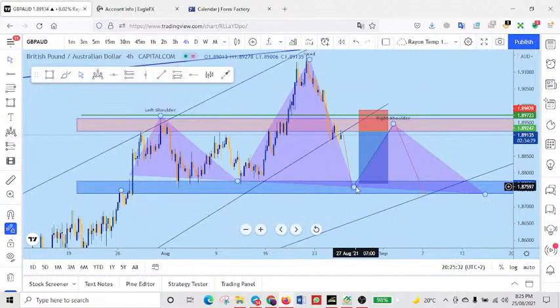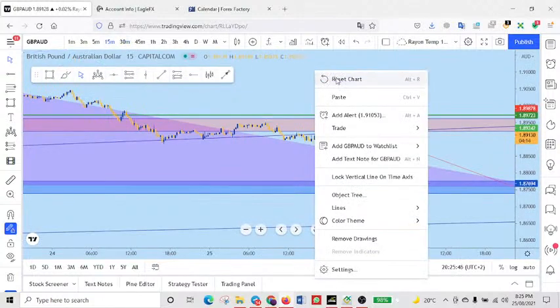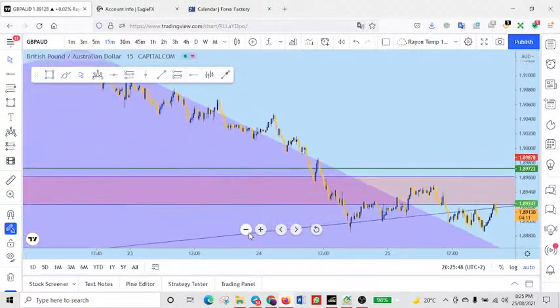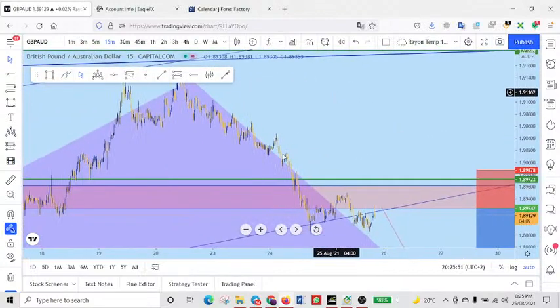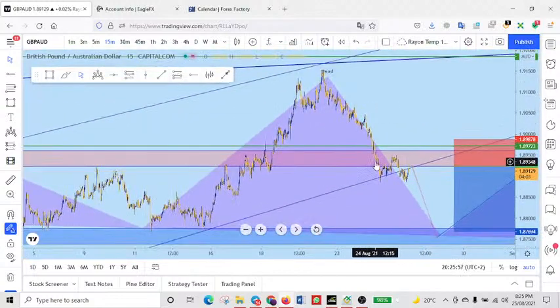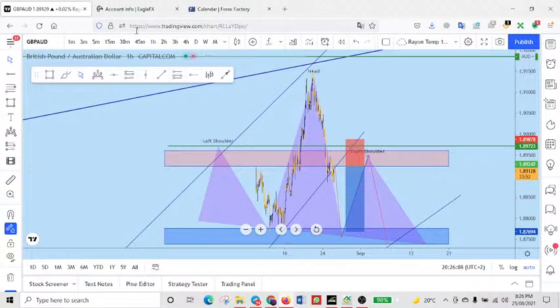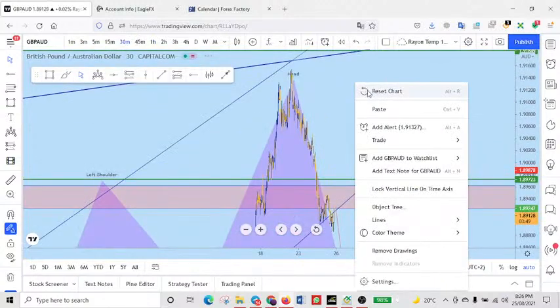Then when it comes down here, we wait for a buying signal, then we take it up. We do not get buying signals from the higher time frames. We walk our way down to 30 minutes, and at times I go right down to 15 minutes. The reason why I go this low is because I want to see how candles are behaving at this level. As you can see here, price actually broke out from this level, did a pullback retest, and it's retesting again. So we need more selling pressure to come down. Let's go to 30 minutes. These are the time frames where we get entry.